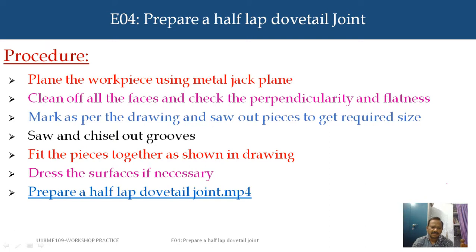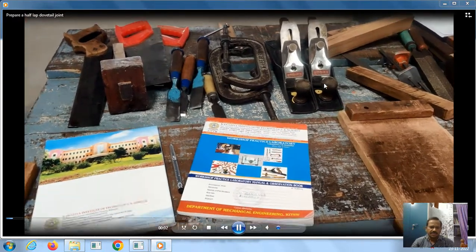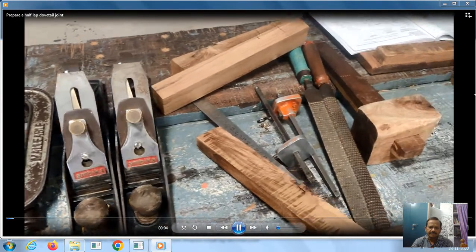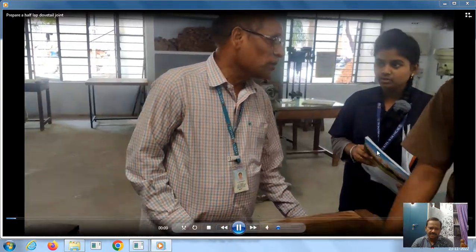Now let us see how to perform it. Yes, students, you can see here, these are all the tools required in carpentry. This is the wood rasp file, this is the marking knife, wooden pieces, metal jack plane, C-clamp, chisel, saw, and mallet. These are the wooden pieces.